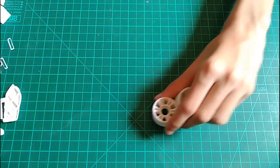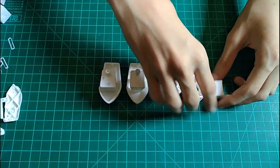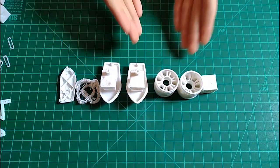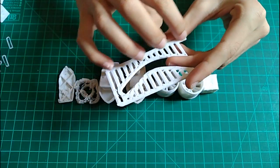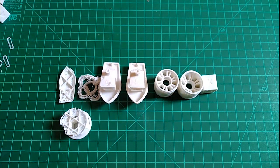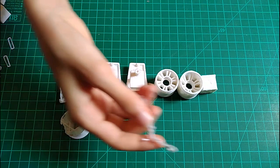These are the very common reasons for under extrusion. As you can see, the befores and afters. Here is the after, and here is the before. Complete failures on this side, and as you can see, success on that side. You can also see here more under extrusion marks, and it's a very bad looking print. More failures right here. Don't be mad, guys. You will end up with a lot of stringing issues and failures like that.